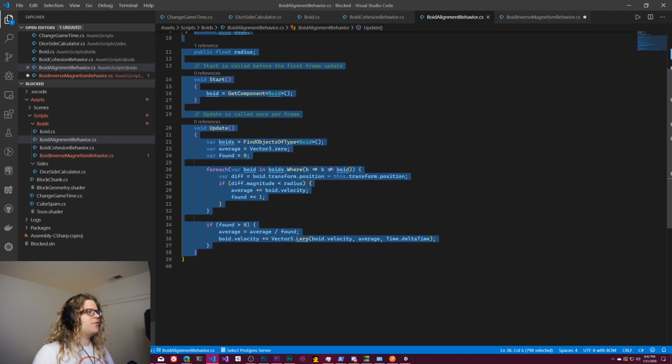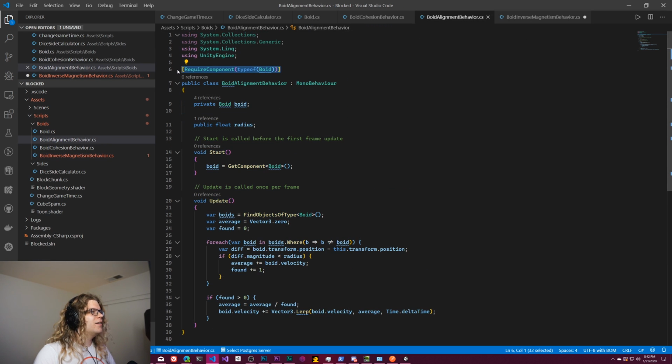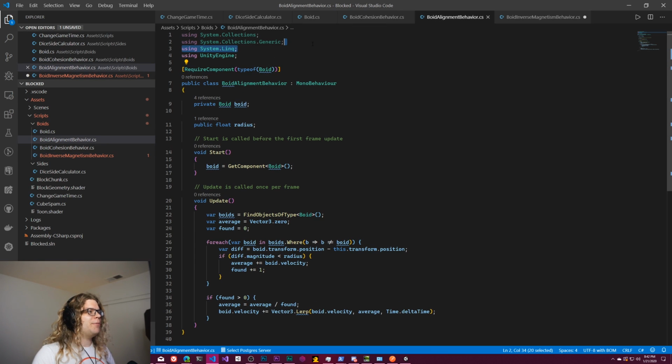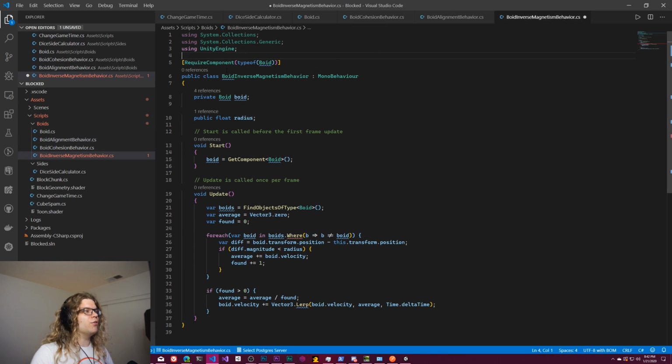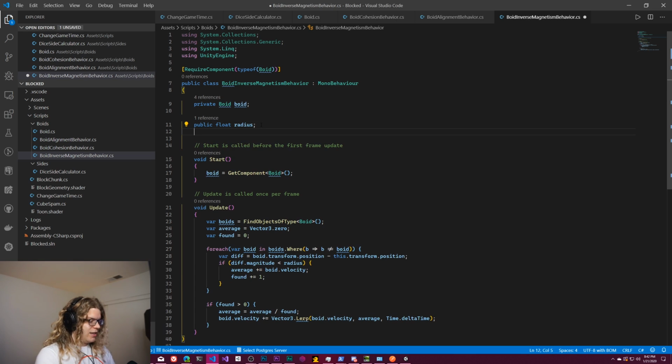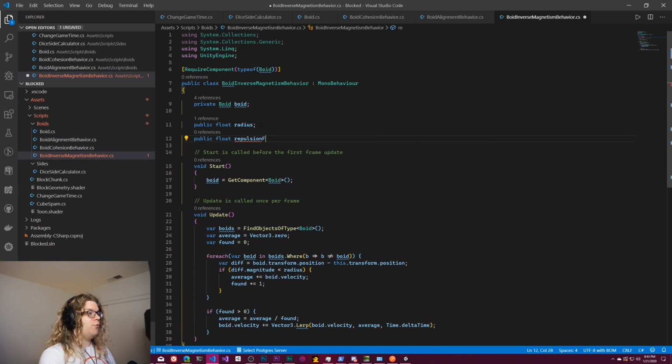I thought I did something very wrong, but I didn't. So we should do that. And effectively, we're just copying everything, except I'm trying to not overwrite the class name because apparently this is easier. I don't know. And so what we want to do here is probably have a smaller radius and a public float repulsion force.